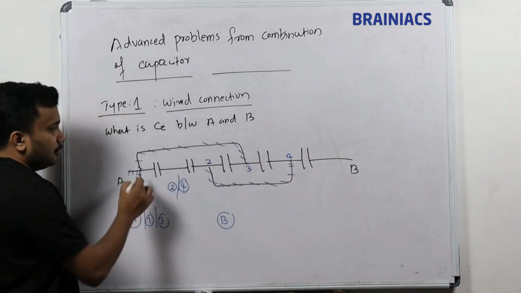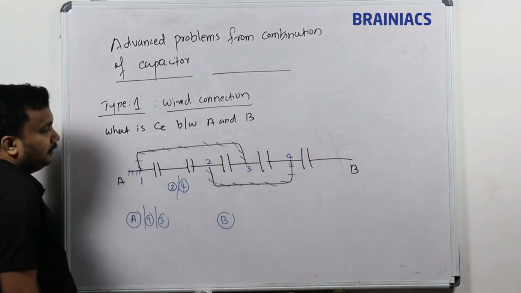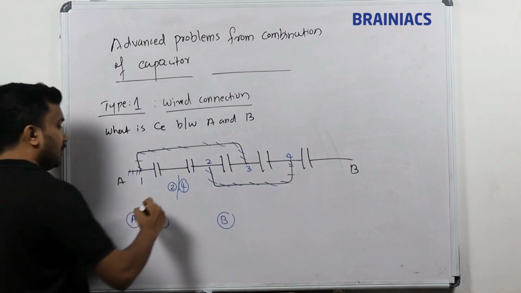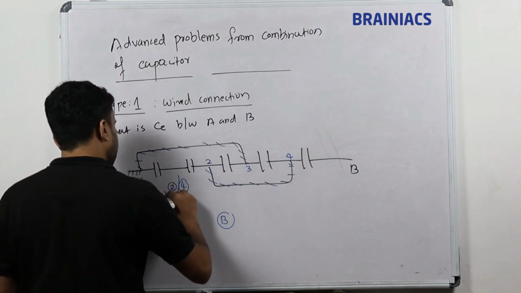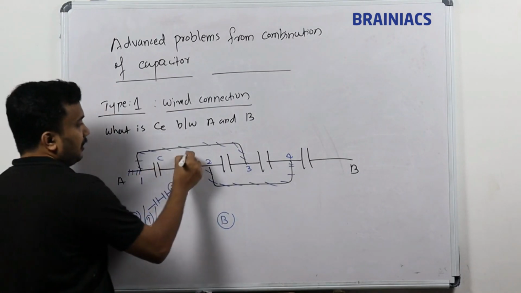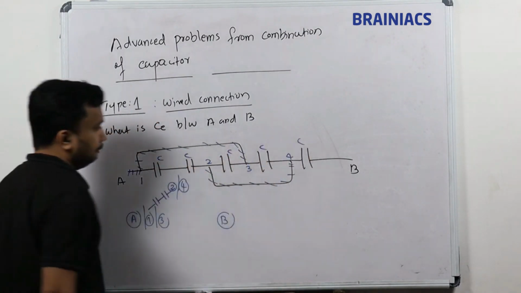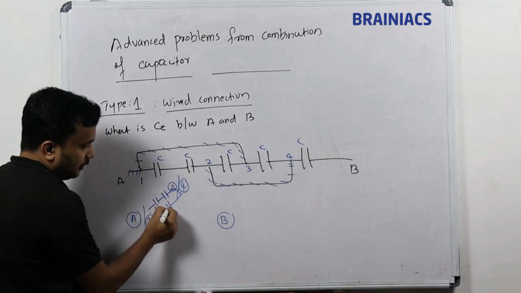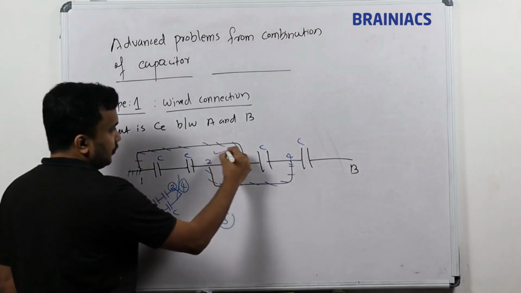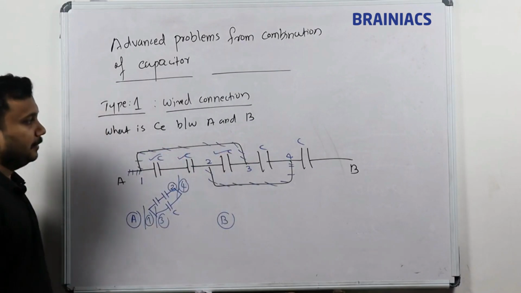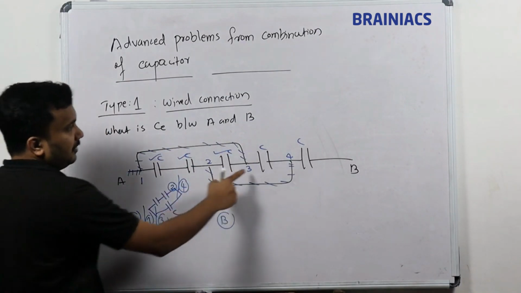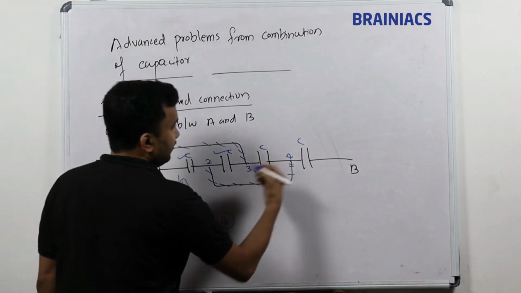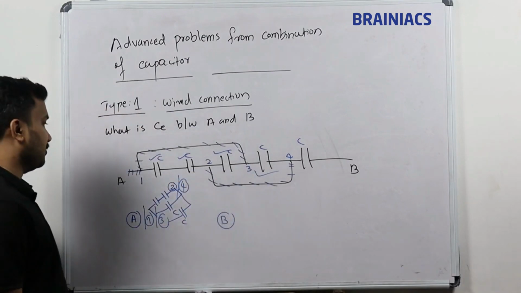Now I will connect a capacitance between 1 and 2. There are two connections here. Between 1 and 2, 1 will be here and 2 will be here. There are two capacitances here. First capacitor and second capacitor. Both, all capacitance values, I have assumed C. Between 2 and 3, where is 2? The 2 will be here, 3 will be here. Another capacitance here. What is the value of that capacitance? C. Between 3 and 4, so 3 will be here and 4 will be here. Another C is connected.